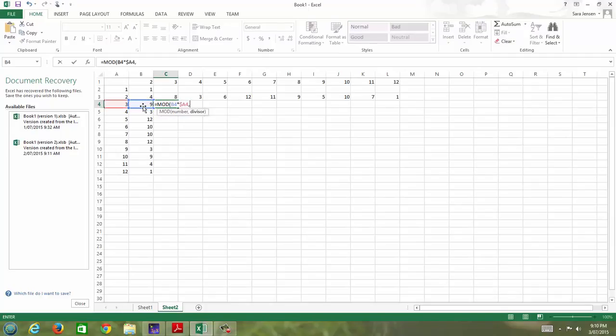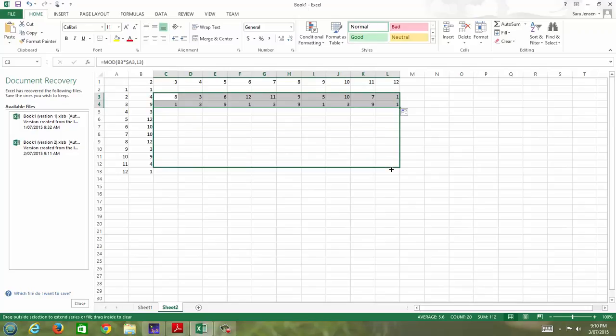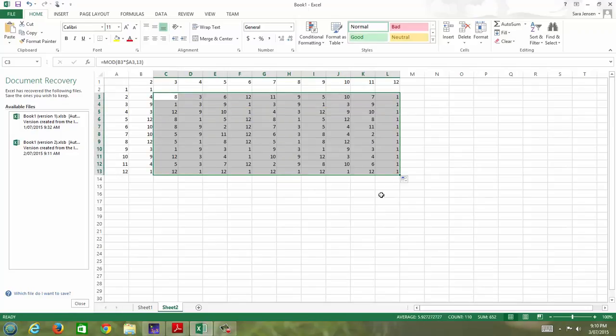So always using row 4, fixing the A, and then allowing the column to the left to vary, always modding by 13. This is the formula that we'd like to use here. So, again, this is a good value. 3 cubed is 27, and 26 is a multiple of 13, so we really should expect this to be 1. So I believe that entry. Now let's see if we can pull this formula all the way through the rest of the table, and bam, we're done.